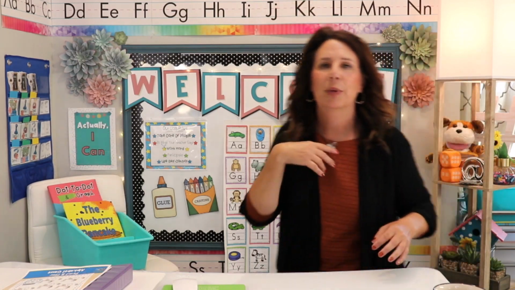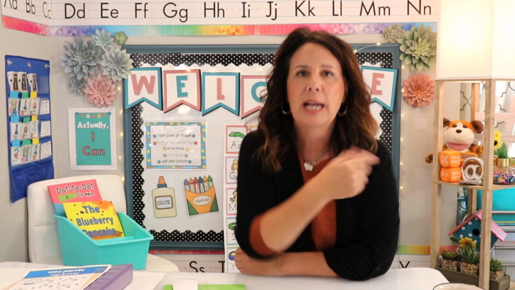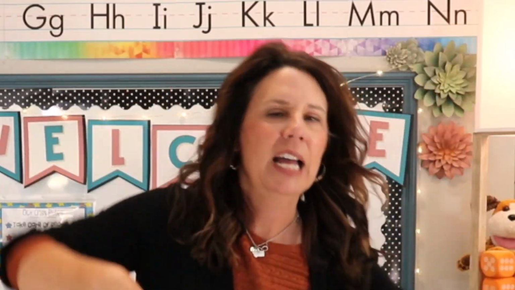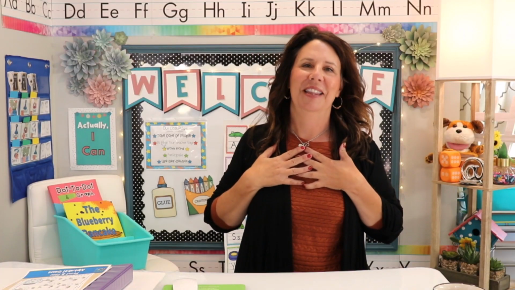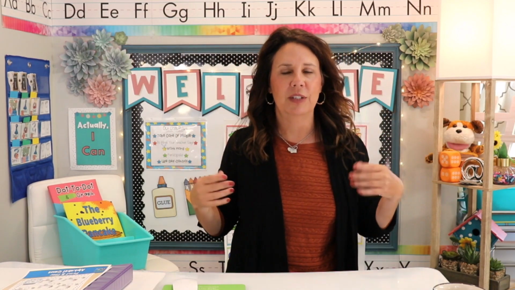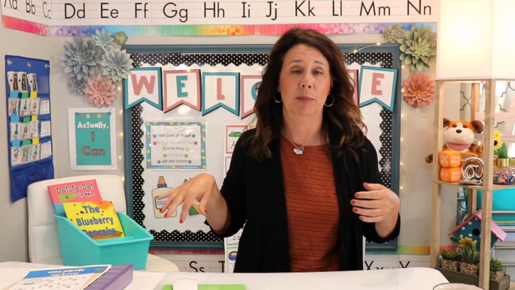Now, here's what I would do. I would do this with the class, and I would say, we're all going to make up the actions together. And so you guys show me what an alligator would be. And, you know, the boys are on the floor flopping around. Some kids are doing this. Some kids are doing this. And I always knew that I wanted A to be a certain action, because after years of teaching with this, my brain only knew one action. If I was going to switch it up, I wouldn't make a mistake.